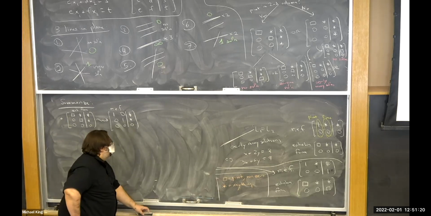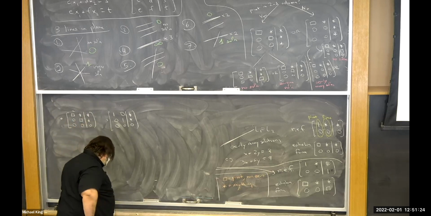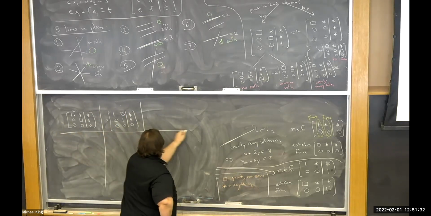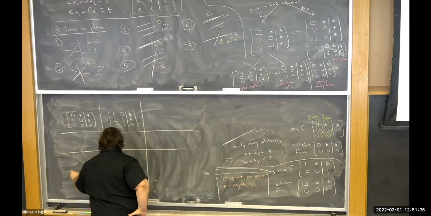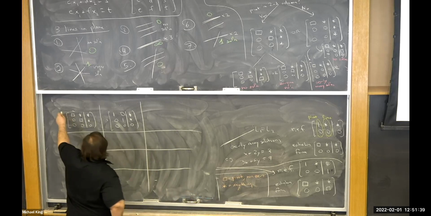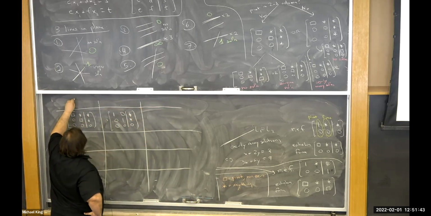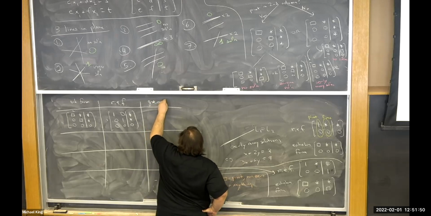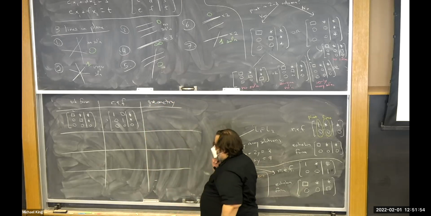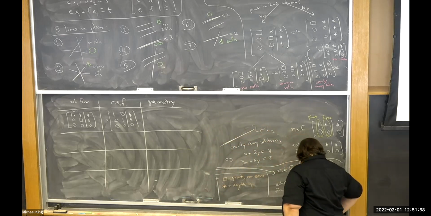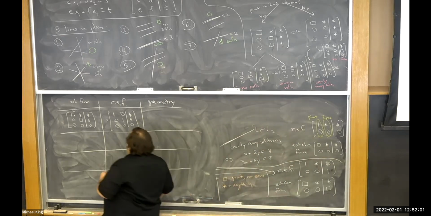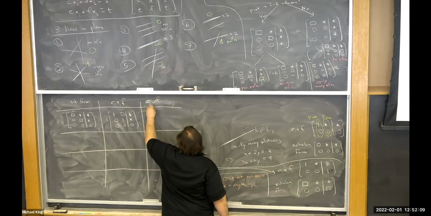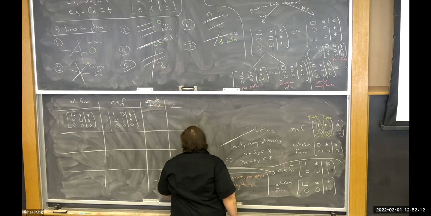Actually, can I make this as a table? Sorry. Here we have a table. Okay, this is echelon form. This is reduced echelon form, and this is geometry. This isn't necessarily what this class is about, but I just think it's a fun exercise and it starts to illustrate the possibilities. So we have that. Oh, I should say number of solutions. Actually, column 2, right? Number of solutions. And then geometry.